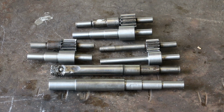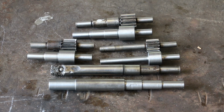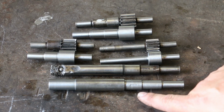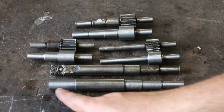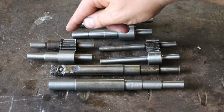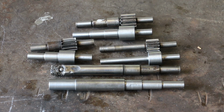We made the couple of these other shafts off camera here, but basically we have all of them done now. So these three here, you know, we have blanks in there where gears will be turned, and then this one and this one will have a big gear pressed on them. So this one here only has a big gear, and this one here only has a small gear, and this will be from the hand crank is on this end, driving a big gear, which will then drive this small gear, which will drive this big gear, which will drive this small gear, which will drive this big gear, which will drive this small gear, and this one here will drive the fan.